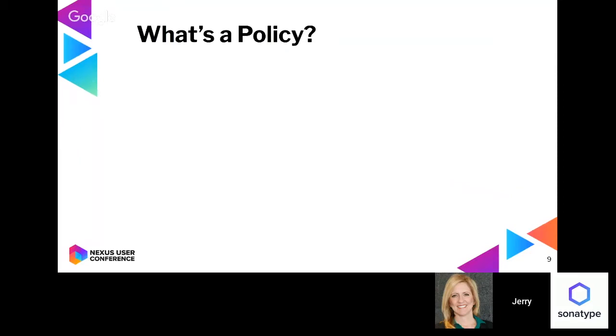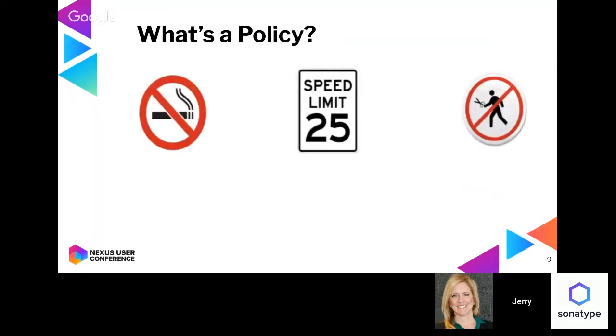So, in a very simple way, a policy is like when you're in a 25 mile per hour speed zone. If you go faster than 25, you're breaking the speed limit, you're breaking the policy. You're in a no smoking area, or, I have kids, so I'm always telling them not to run around with scissors, right? If you do, you break a policy. But in all seriousness, it's things you can relate to as a developer. There are things like you have to have a strong password, right?